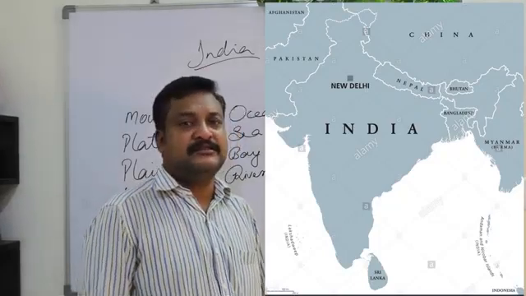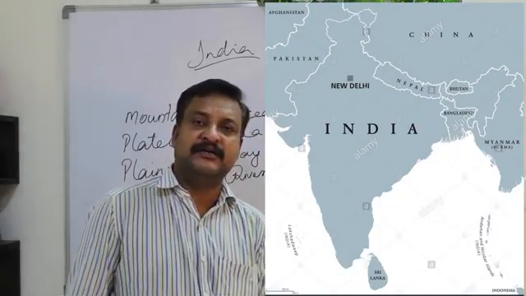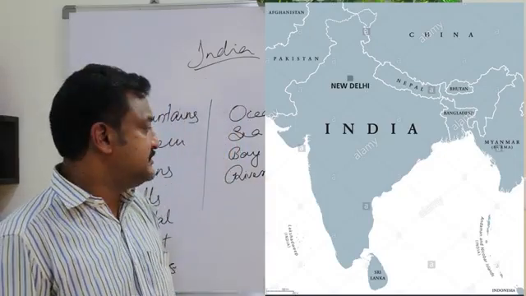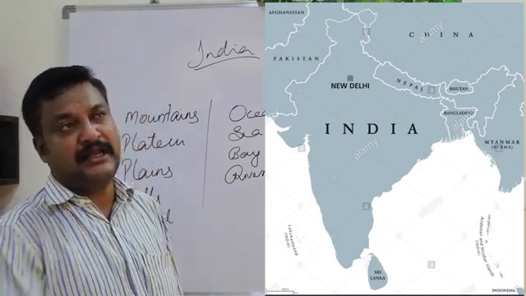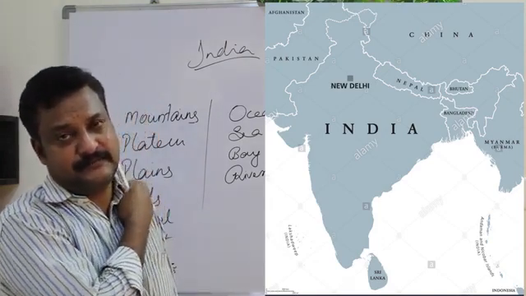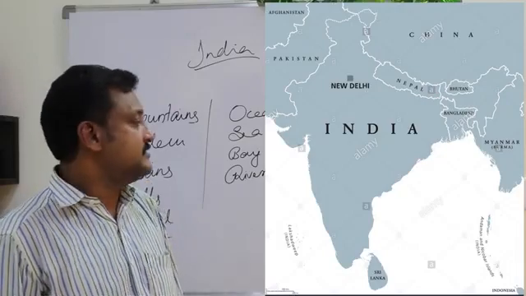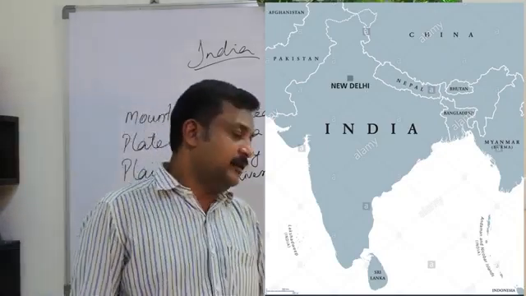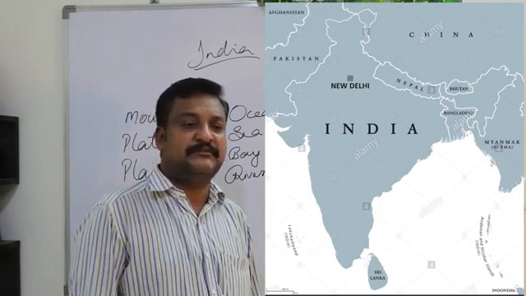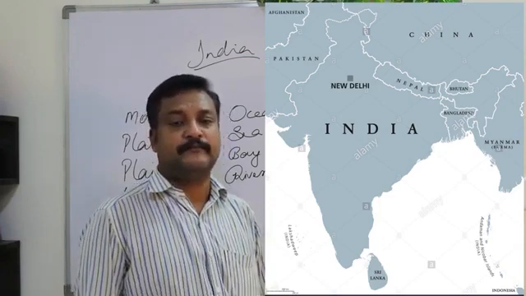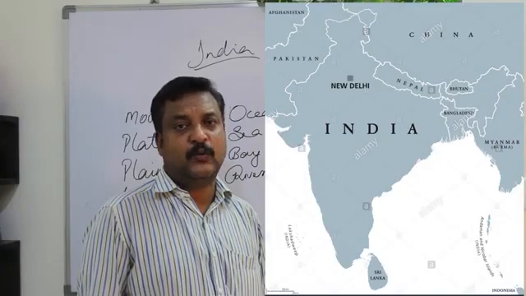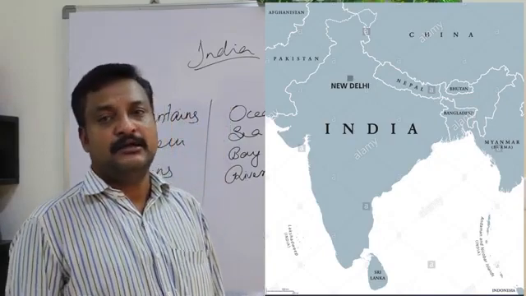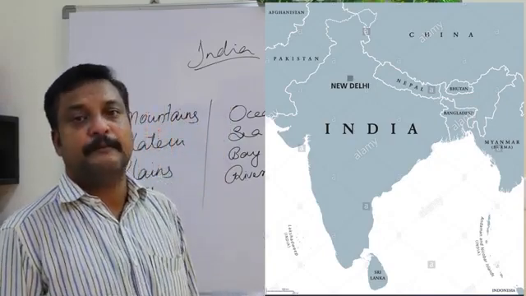On the west again, just like we have Bay of Bengal on the eastern side, on the western side we have a Arabian Sea. And above Arabian Sea on the land we have a Pakistan. And on the north we have the Himalayan mountains, and above that we have the country China. Okay, so I'll leave you for 1 minute. Observe the map and look at the major boundaries of India.